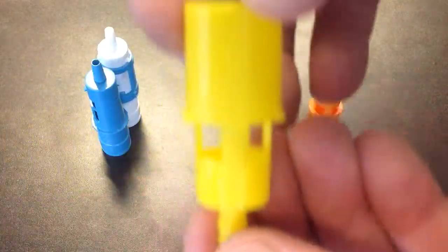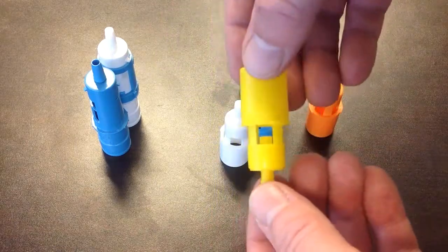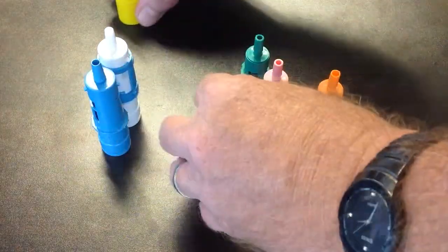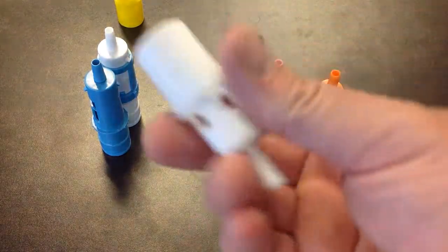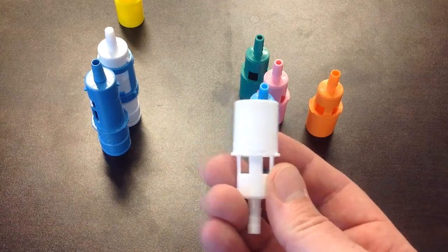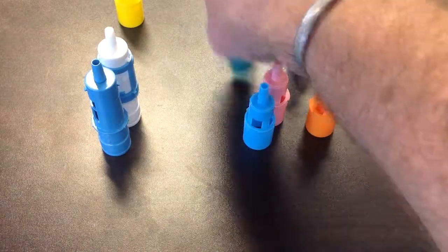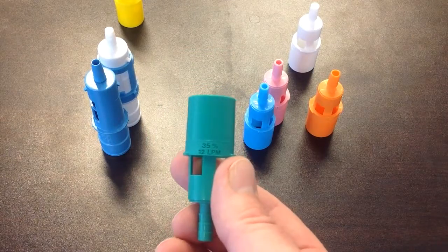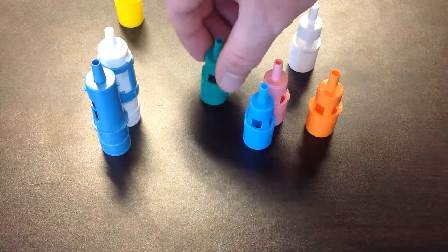This one is hard to read. It actually says 28% at 6 liters per minute. This one is 31% at 8 liters per minute. You do not have to memorize these. Here's an easy to read one. 35% at 12 liters per minute. Each color is a different level of oxygen.